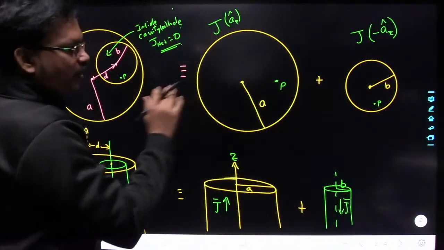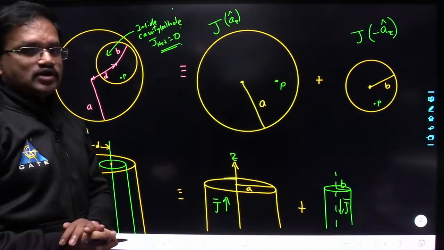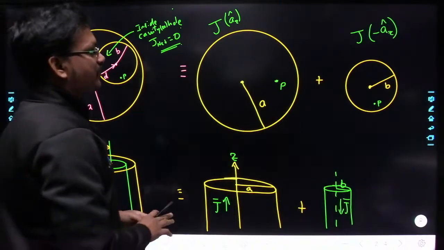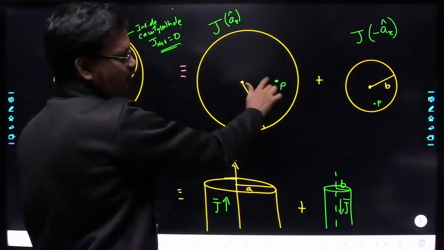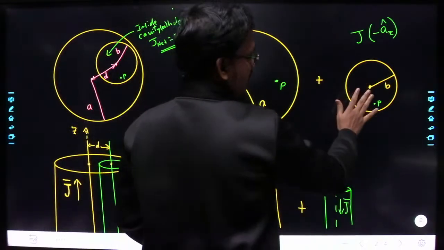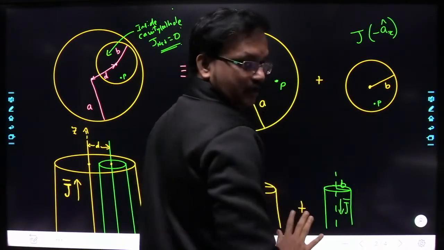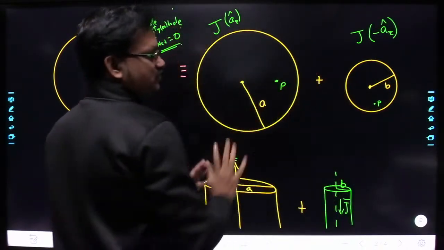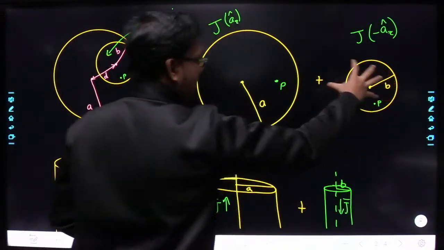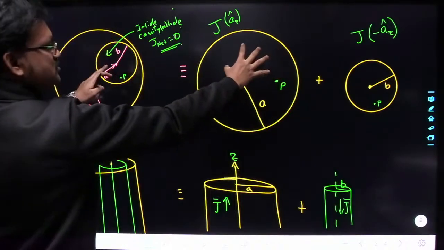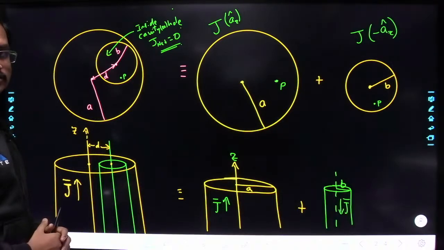At this point P, you have to determine the magnetic field. I will determine the magnetic field due to this current carrying wire at point P, and also the magnetic field due to this current carrying wire at point P. Then I am going to add up these two. If I take this one and keep it exactly at this location, then this diagram and this diagram will become the same.